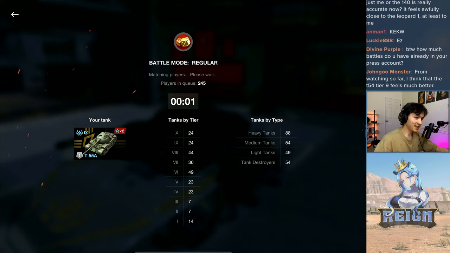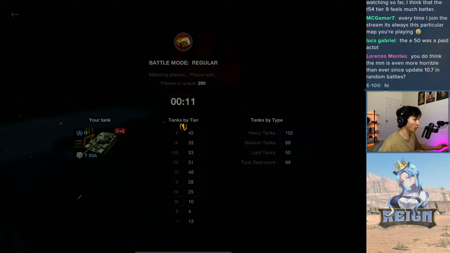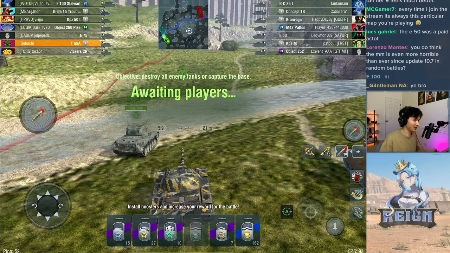By the way, is it just me, or is the 140 really accurate now? It feels awfully close to Leopard 1, at least to me. Oh no, the 140 is extremely accurate because Wargaming removed all of its armor and they basically put all of its characteristics in mobility, DPM, and accuracy. So it's like a Leo 1 with 6 degrees of gun depression, basically.